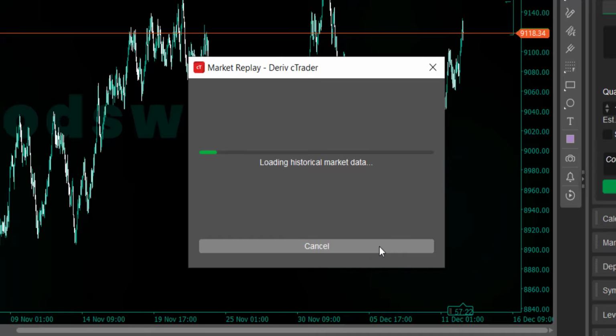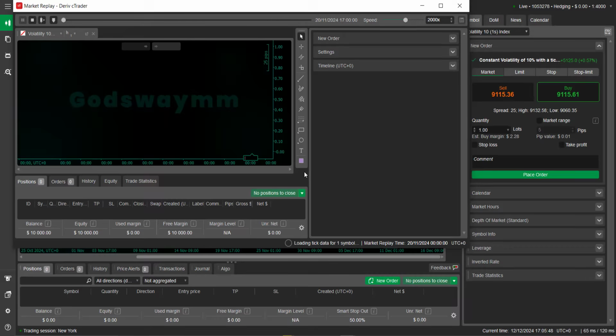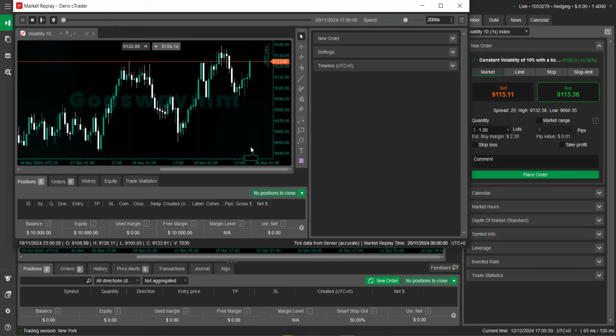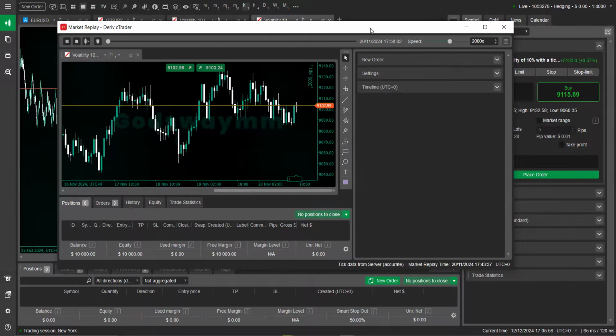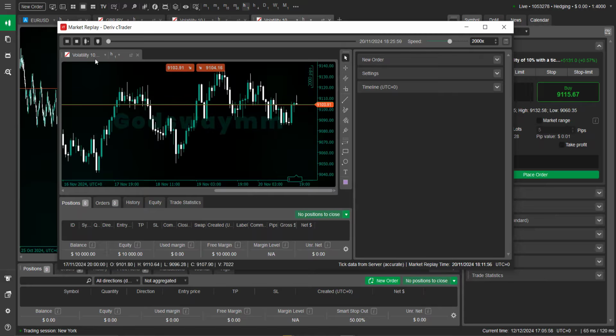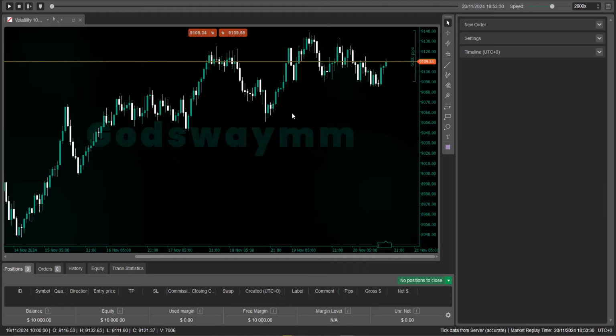Now, that's not all. I'm going to show you something interesting along the line. So let's go to the other part and I'll show you exactly that. All right, so once it load finish, this is what you're going to see. This is a different platform that's open, using the historical data. Already it starts playing. I have to pause it quickly. Now let me just maximize the page so that you can see everything entirely like this.